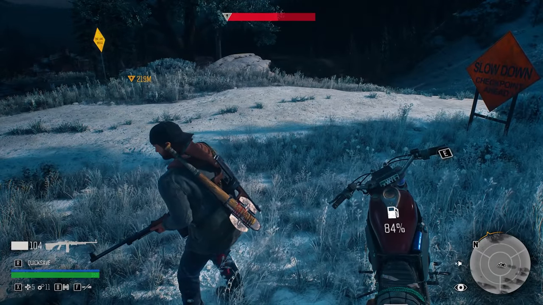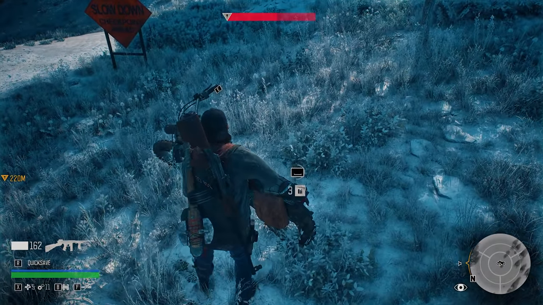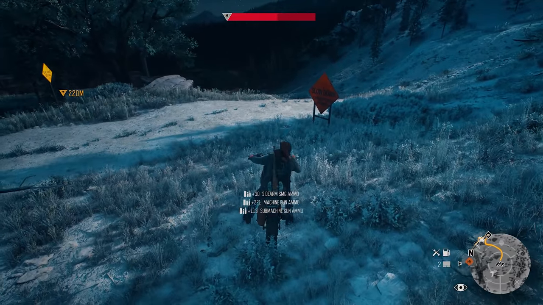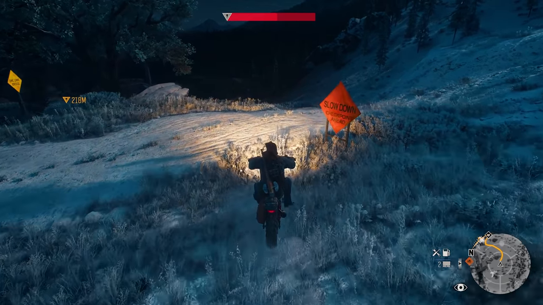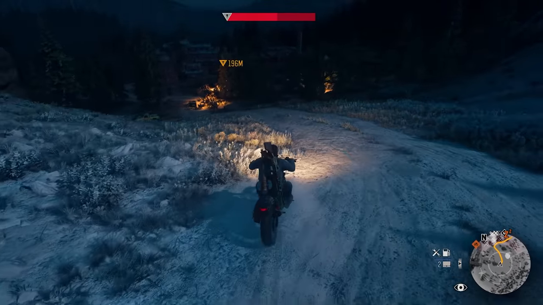All right, so we have 104 of these, 160. Let's go ahead and use one of our thingies. We'll fill this back up. Maybe I can go back down and find that spot where I can kill a bunch of them without... Oh my God, it is totally dark now.